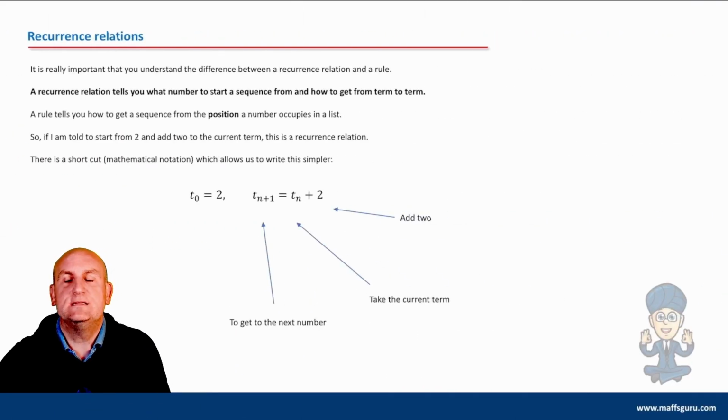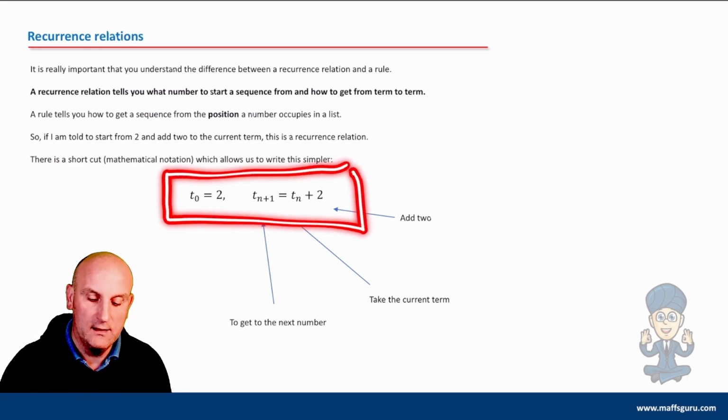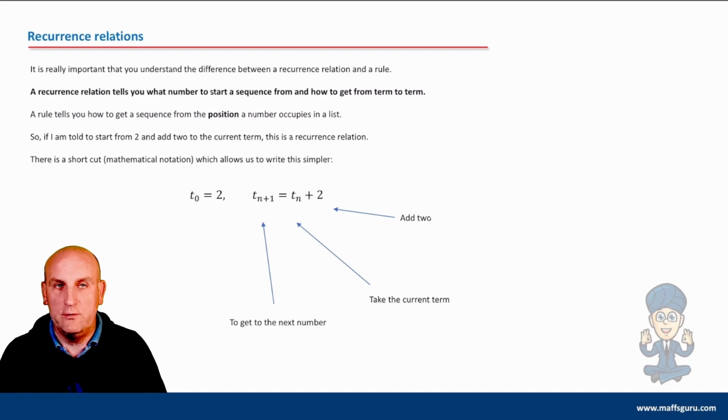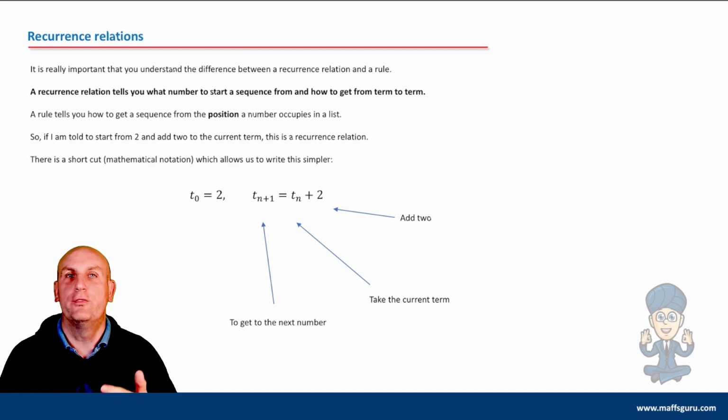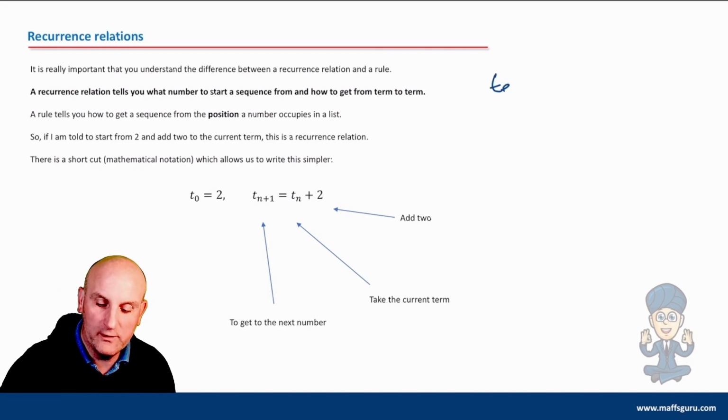Recurrence relations. Now this is the important stuff. Having just taught a live stream on General Maths for Year 12, I can tell you over and over again that if you understand what I'm about to show you here and understand what it means, you are smashing it. If you need to, copy this down, put it in your summary book. But a recurrence relation tells you two main things. One, the start number of your sequence, and two, the rule to use to go from term to term. A recurrence relation goes from term to term.